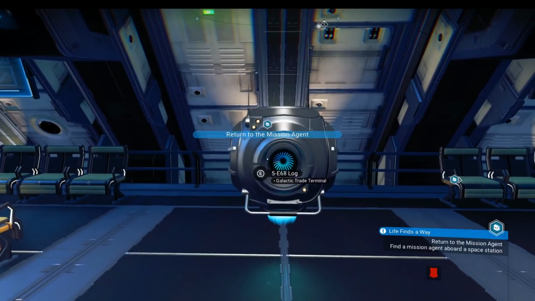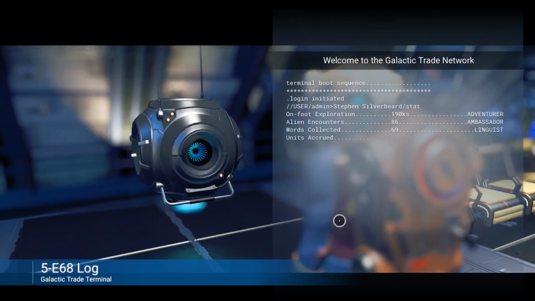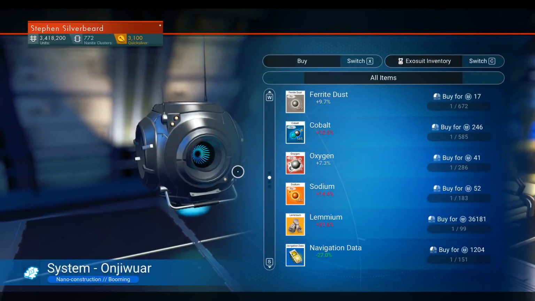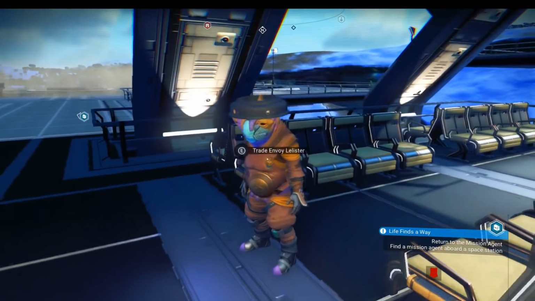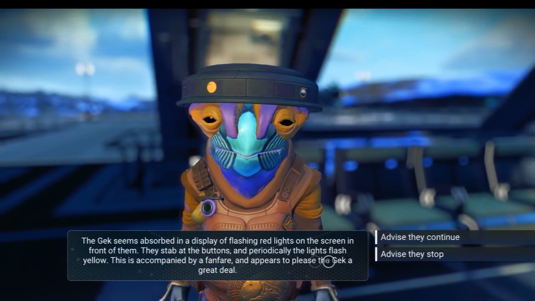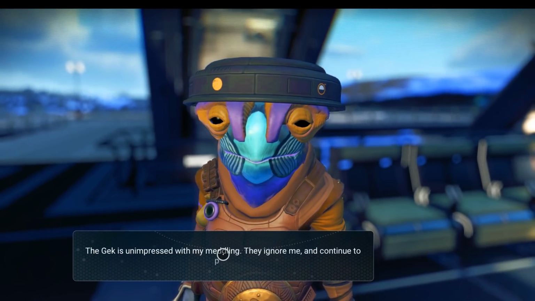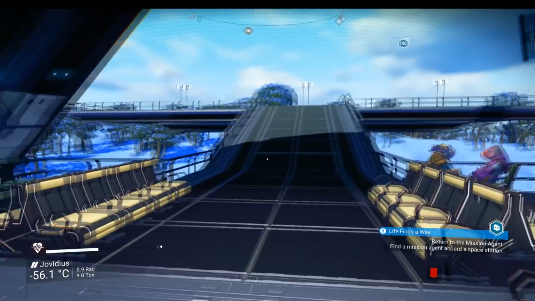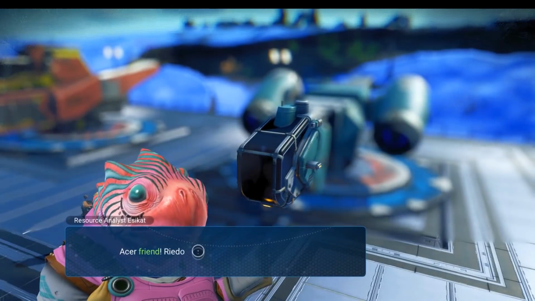Okay, did I get anything for that? Return to mission agent. Okay. Now, see if he's got any uranium. Nope. What I will do is talk to this guy and... why does it stop? Sorry, I didn't read that, guys. Half expecting that to say my standing with the Gek has fallen again. Just to the moon. Let's have a quick look at this one.